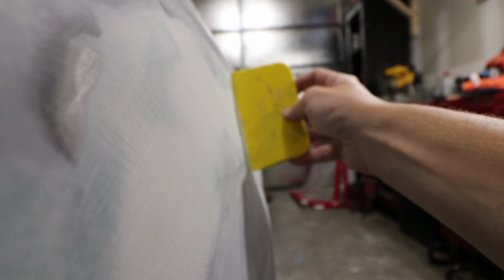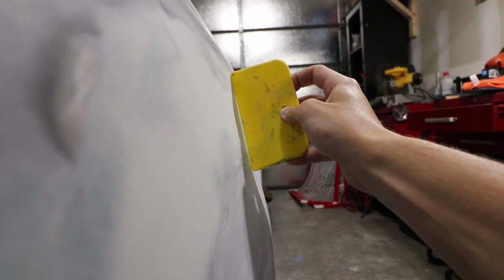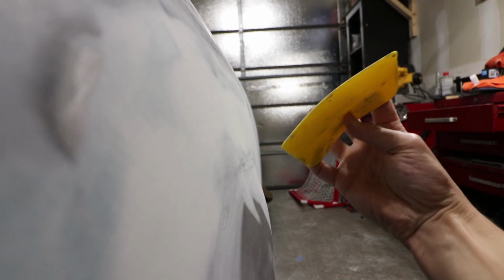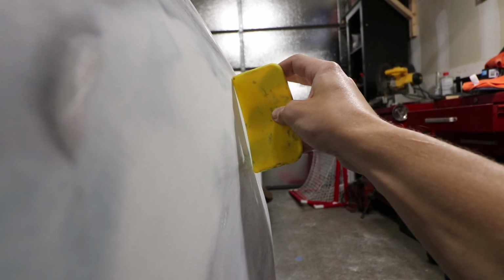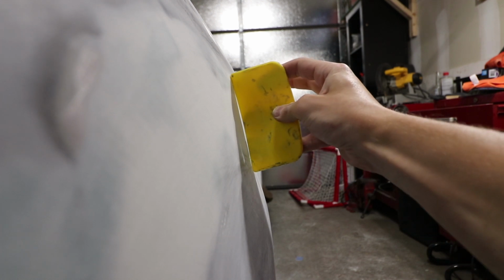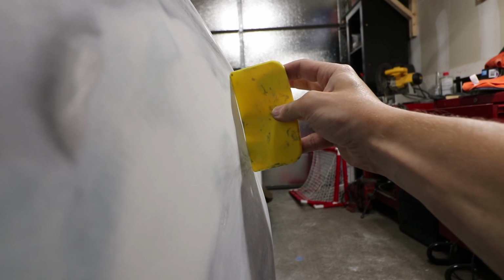The front end of the panel is looking good, but the rear or the middle needs that little gap in between there. So what I'm going to do is use my applicator, mix up a new batch of some lightweight filler, pinch it like that, and try and replicate that shape on the other side. Now I'm not looking for something like an eighth inch or anything in here. I'm looking for something small, like a 16th.